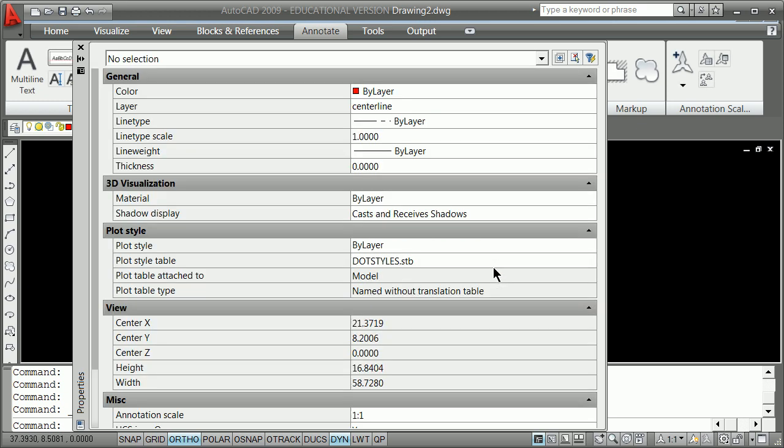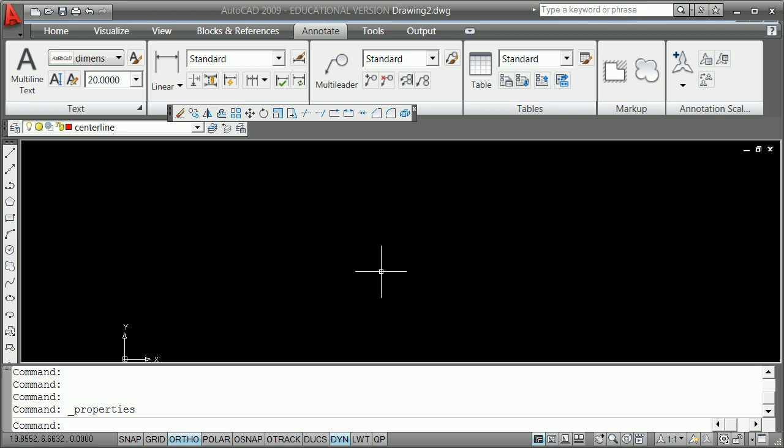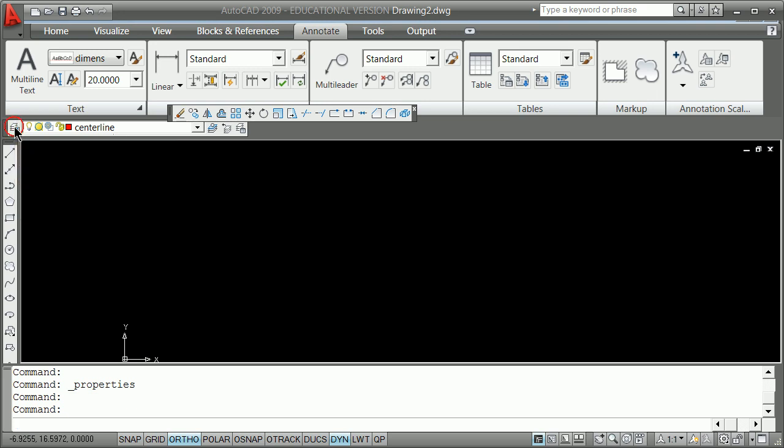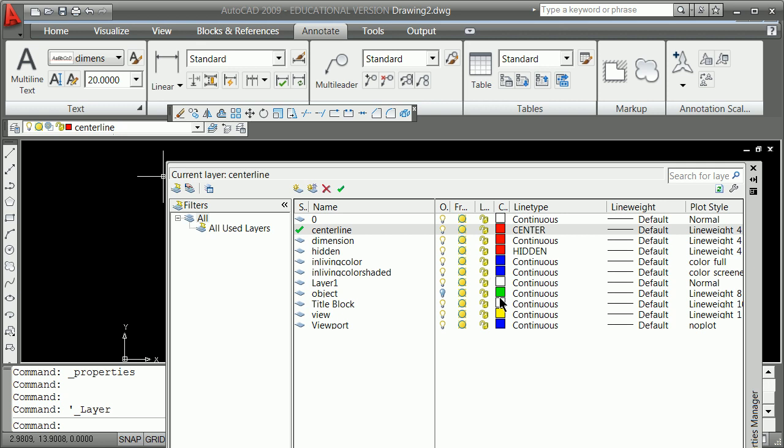If you notice, it gave me an error message, but it did make the switch. And I'll know it made the switch because there's nothing there. You get a little wigged out. We'll look later at how to keep all of our layers on and make sure that they are on to start. But I'm going to go here and just change a setting with the layer property manager, and make sure that the object layer is on.